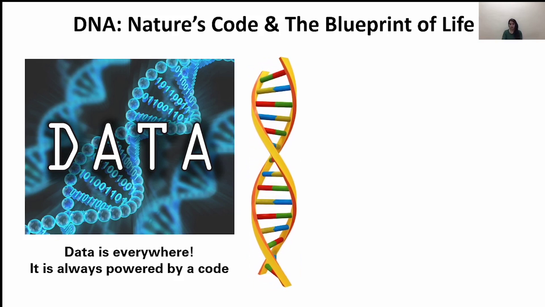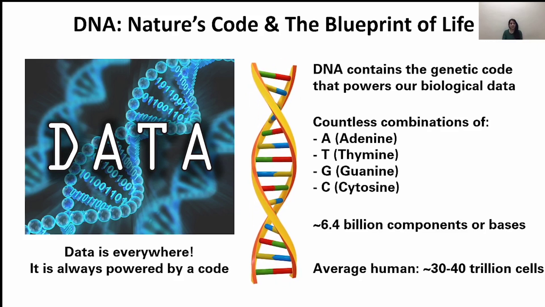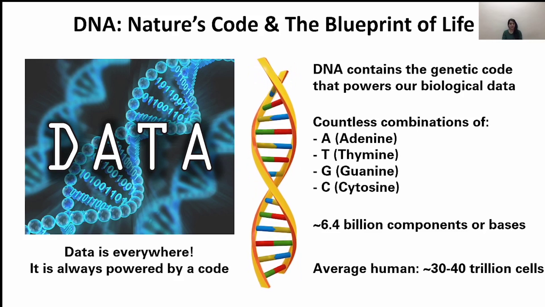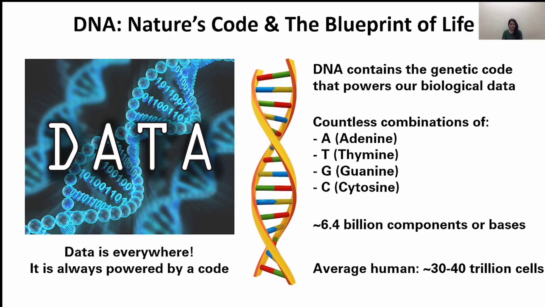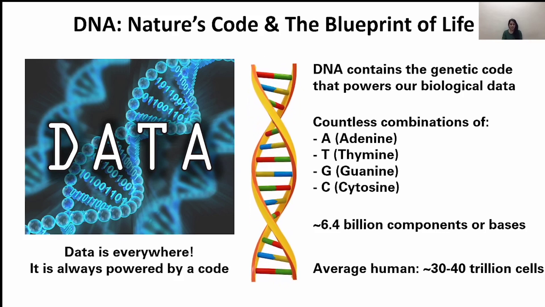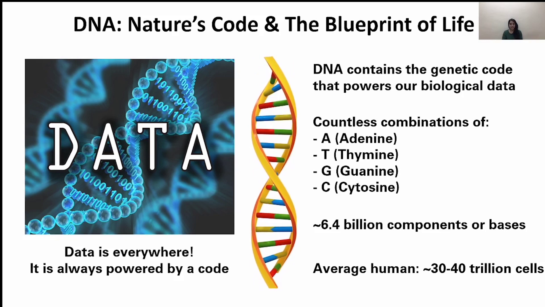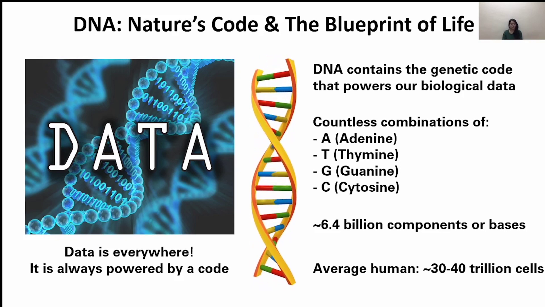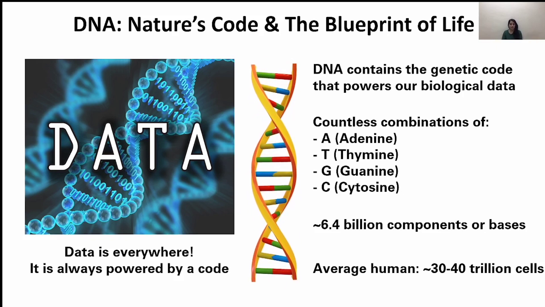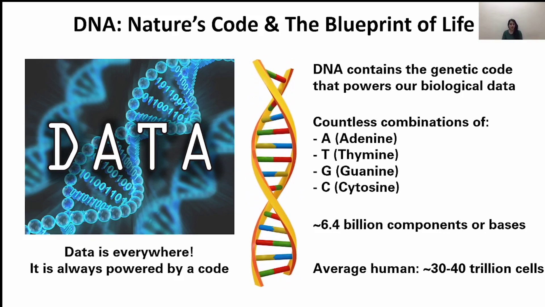But have you ever thought about the code and data within our own bodies? Each cell in every living organism contains a genetic code full of biological data that programs life itself. DNA contains this precious code of life as countless combinations of just four components, or bases — A, T, G, and C — and the entire DNA, or genome, of a single person is a staggering 6.4 billion components of that code.